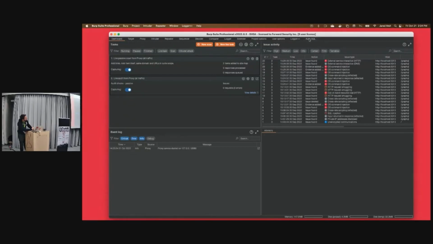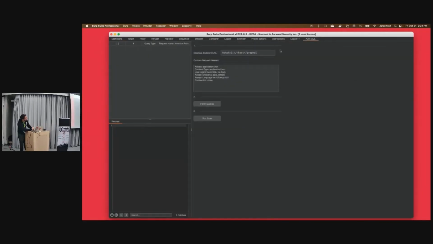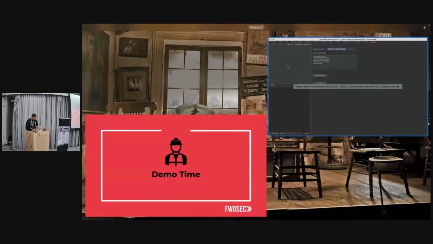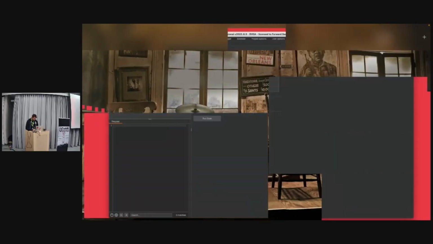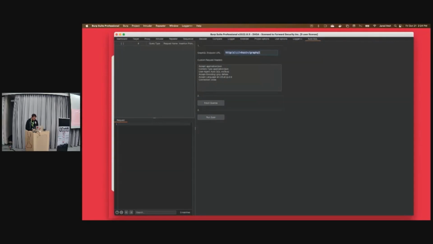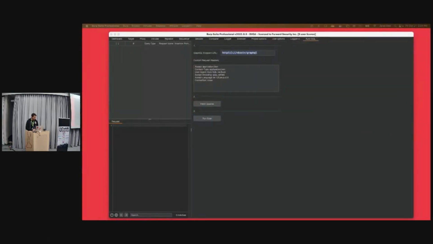Here's my plugin, AutoGQL. So we'll go over to this tab. We're going to put in the URL for that tool. Let me show you what that looks like before I even do this. I have a web page open. I just want to give you guys all the context in the world so it's as easy to understand as possible.